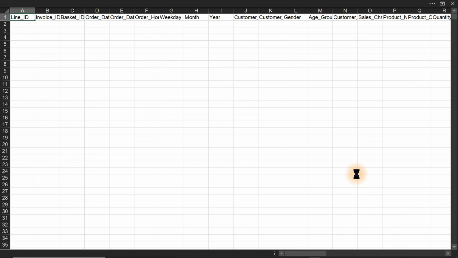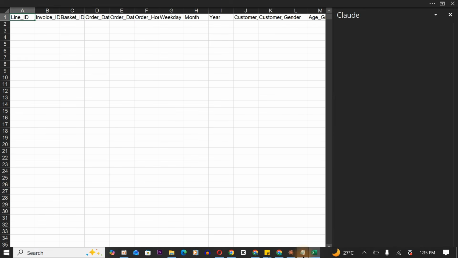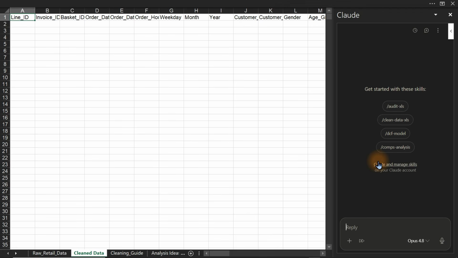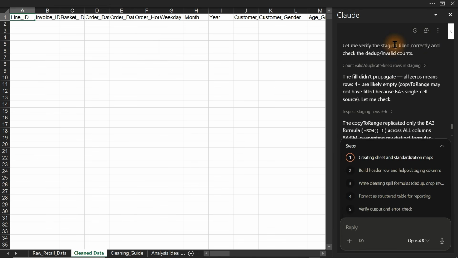As I've said earlier, Claude just closed and opened again. So let me show you what you can do in that case. Once Claude closes and opens, all you have to do is go back and click on this, and make sure you go back to your prompt, which is this particular one, and copy it. Or maybe we can go over to the history here. Now this is it here. Can you see it now? We even have it here. Click on it.